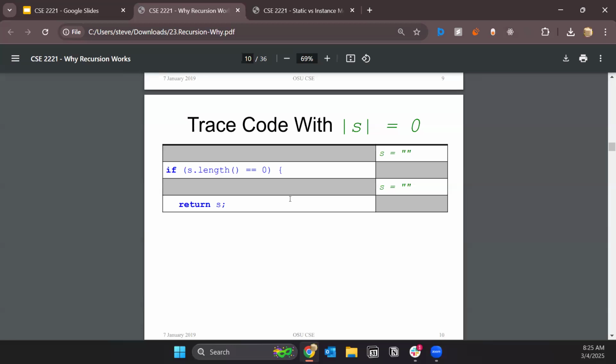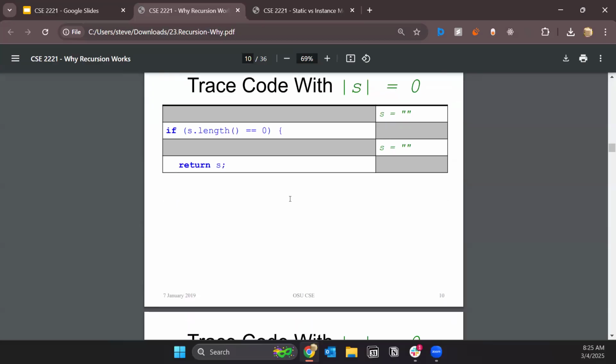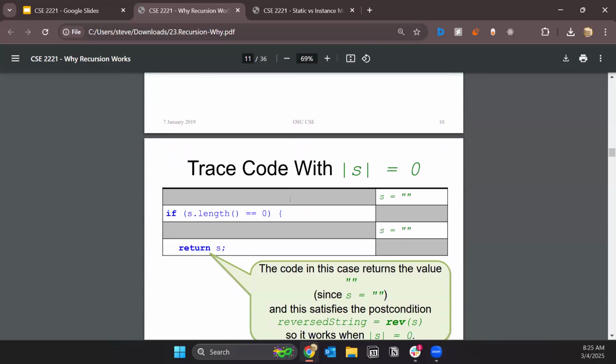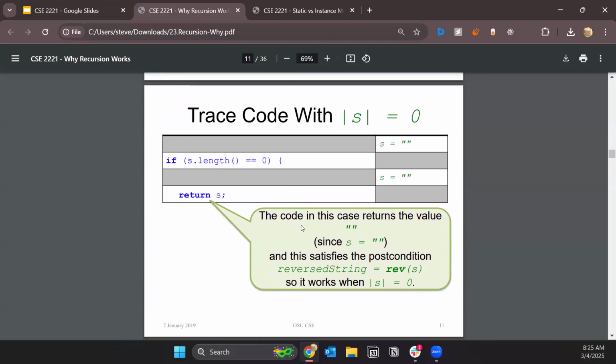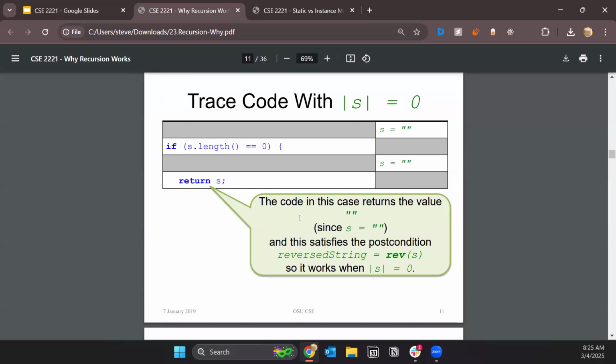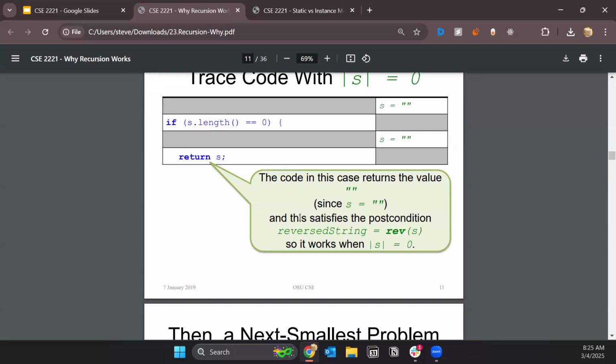All right. Possibly the most fun tracing table that we will ever have is calling a reverse string method on a string of empty length. You call the reverse string method. If s.length equals 0, return s. S.length equals 0, and so we return s. That's the smallest case on which you can call the reverse string method. Does it work? Well, the empty string reversed is just, again, the empty string. So big thumbs up. Our recursive method works for a string of length 0.